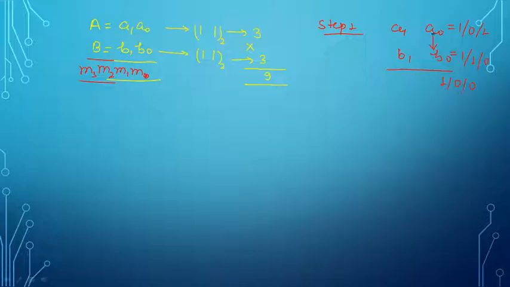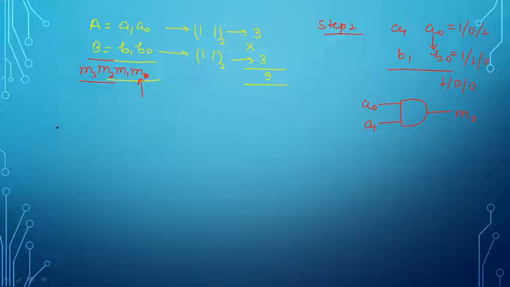It means to multiply these bits we require one 2-input AND gate whose inputs are the LSB bits of both numbers A and B, that is A0 and B0, right? And we get the output as M0, that is, the LSB of the multiplication. Now there is no carry, so for the multiplication of the LSB bit only one AND gate is required.